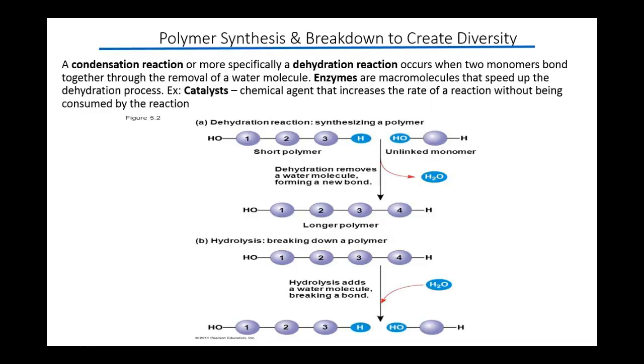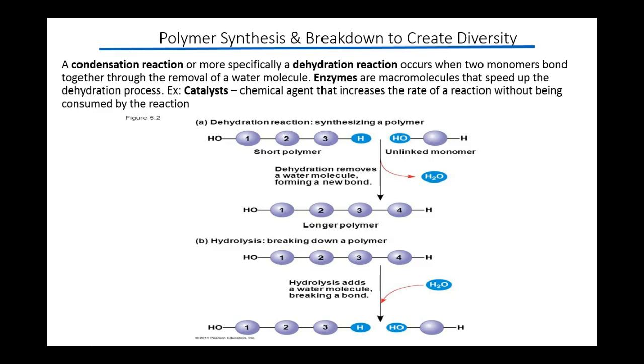But we can see the image here on the next one. This one will help us make sure we are saying this properly. A dehydration reaction is otherwise known as a condensation reaction. Two monomers, and we have that at the top. So the dehydration reaction is listed in A. You have an OH on the end, then three short monomers, and then an H on the other end. You're going to link that with another single monomer by getting the H. You can see the H and the OH together.